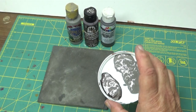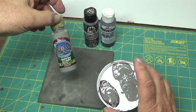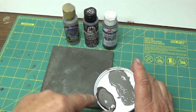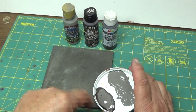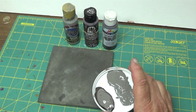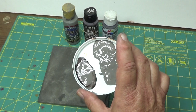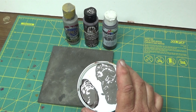Well, I mixed up some more. Used the Americana neutral gray and just put a little bit of dark burnt umber into it. And I got just a little bit different shade here, small amount of that. Left some darker stuff around here so I can just sort of mix colors back and forth and not have a uniformity of color as I paint the slate shingles. Now, let's go on and let's see how this goes on the shingles and go from there.